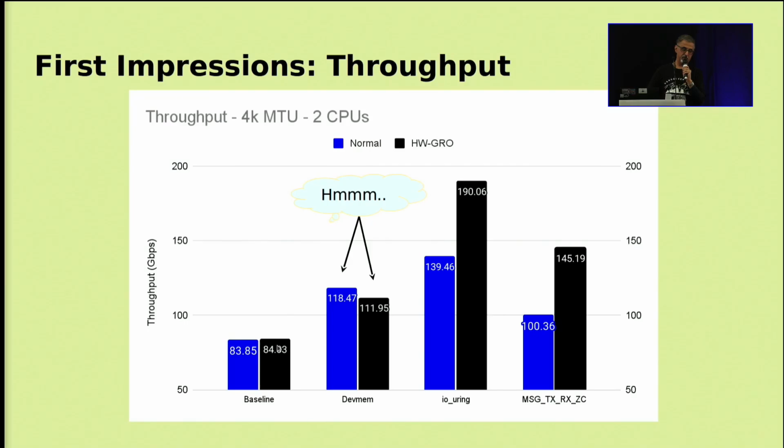Now you would be expecting hardware GRO to improve over no hardware GRO. That's the rational gut feeling. And that's true for everybody, except for devmem. So again, another dragon pops up on our journey to just run what we thought would be a 1 week's worth of effort. But what is impressive here is you can see, for example, IOURING, excuse me, with 2 CPUs is filling up the pipe almost 190 gig. PCI 4 at X16 is getting closer to 200 gig. So you're probably dealing with PCI overhead at this point, right? The encapsulation overhead.